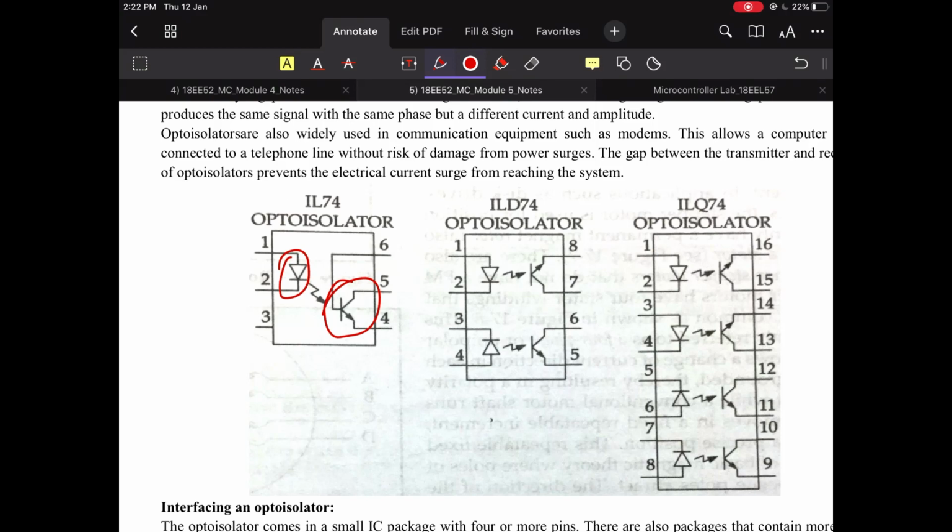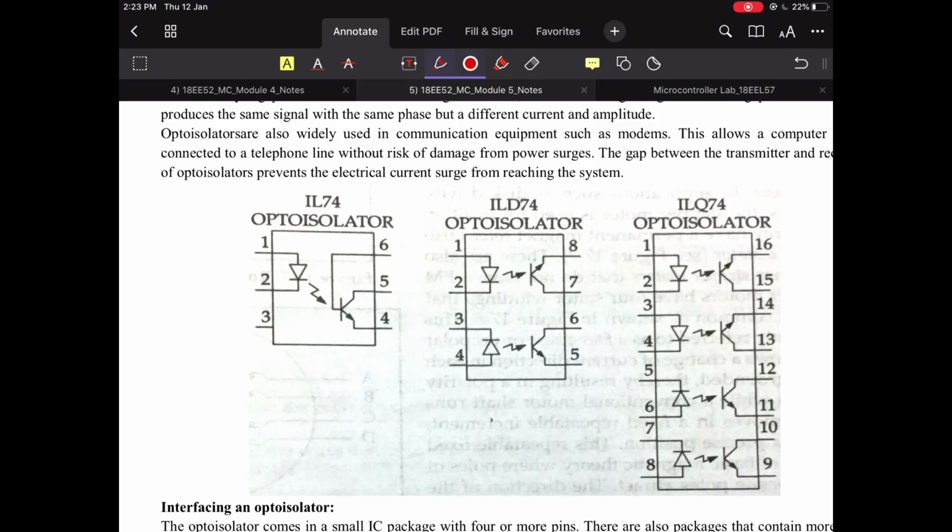Whenever there is a power supply between pin number 1 and 2, the diode is in a closed loop, and the diode emits light. This light falls on the photo detector, giving rise to the closed loop. But if you see, these two are not physically connected. They are connected by means of light.